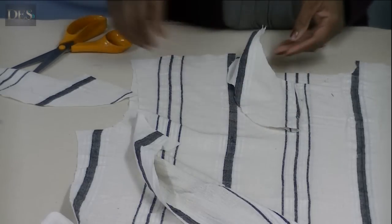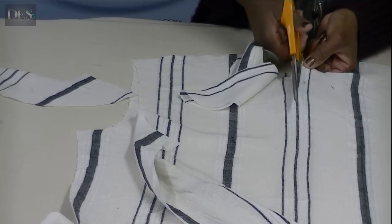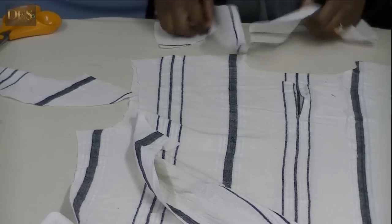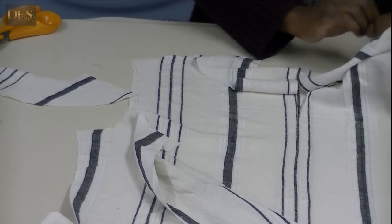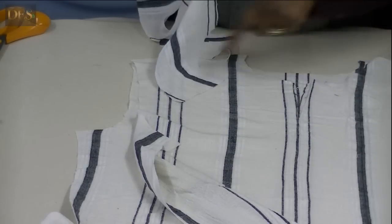How far down did I go? Okay, but there's your man's opening so he can get his head in. So now you can stitch this first on the front, stitch it and then bag it out, and that's first. Or you can stitch the shoulder up, the shoulder of this, and put one on top of the other and then go all the way around.